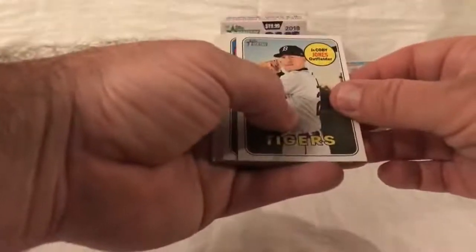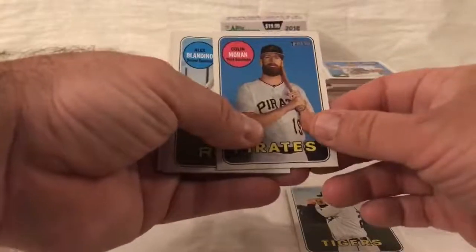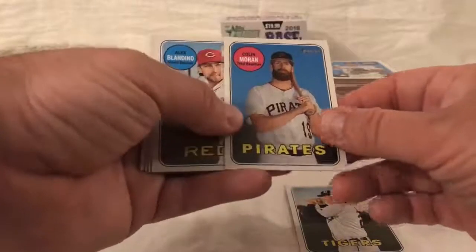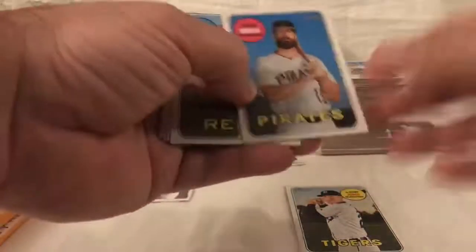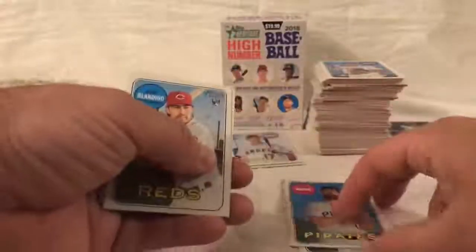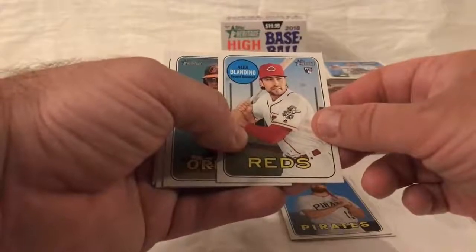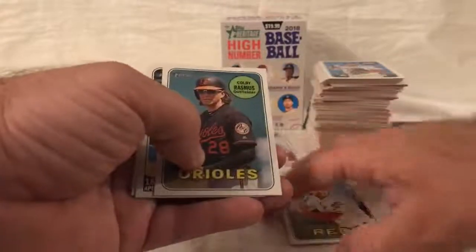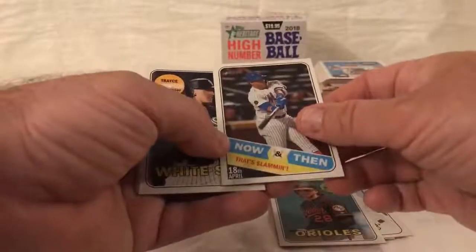Okay. Jacoby Jones. There's Colin Moran. Redbeard. Colin Moran's a good player. That was a good deal in a way. I mean, we did trade away Garrett Cole, but I think we got a good third baseman there. Okay, Alex Blandino, rookie card. Colby Rasmus. Then and now, that's slamming.